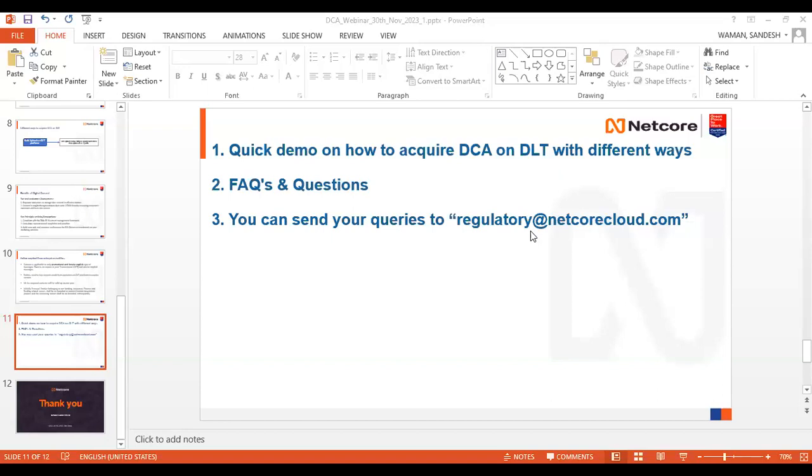For example, if you want to send offer-related messages, you present a scope of consent saying: dear customer, we are going to send you offers and discounts related information. This is the scope of consent. Then, please reply yes or no, or click on the link, is something appended by the operator. The consent template needs to be registered by the brand entity on the DLT portal to initiate the digital consent.